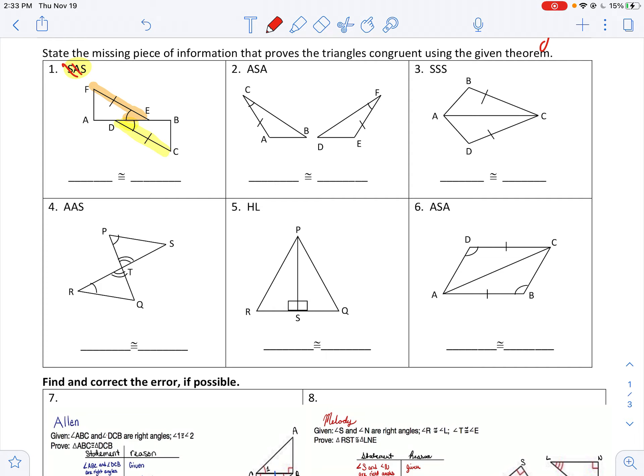So I have a side and an angle, and what's left? Just a side. So I need a side, but where is that going to go? Well, remember, in side-angle-side, just like the name implies here, the angle should be in between the two sides, or it should be connecting the two sides together.